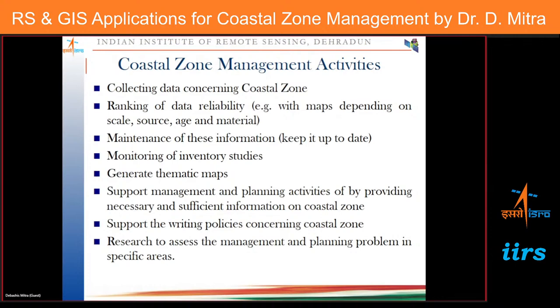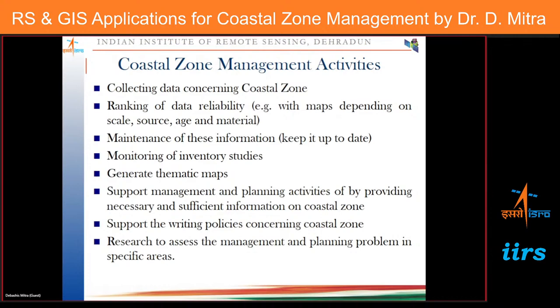Like bathymetry, if you're talking about the depth data, bathymetry also changes. So you need to use the latest bathymetry data. Also the erosion and accretion map, or the shoreline map of the coastal zone, is changing very fast. So you should use the latest shoreline map. In the same way, coastal resources: somewhere mangrove is being degraded, somewhere new mangrove has come up, somewhere new wetland has been reclaimed. Those things are changing very fast. So even for resources, you need to collect the latest available data for the coastal zone.